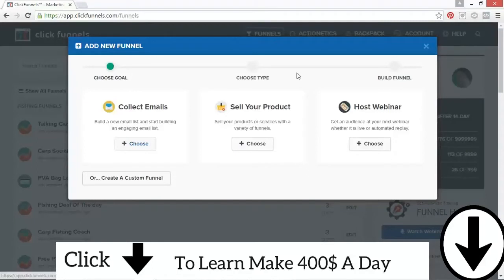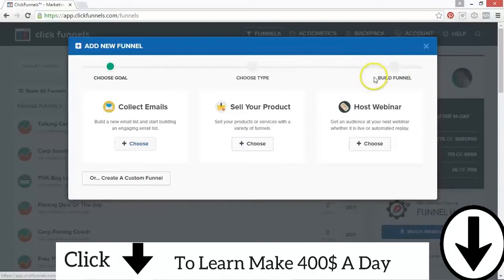ClickFunnels kind of incorporates the best features that you use more often into Actionetics, but will miss out some of the more advanced functionality. So you do have to weigh these things up. In balance, ClickFunnels far exceeds my expectations of all of these programs, and is something that very quickly, as you're going to see now, you're able to create pages, funnels, sequences, follow-ups, emails, retargeting, and all of the things that you need to actually take something to market in the shortest possible time. So the benefits are immense using ClickFunnels.